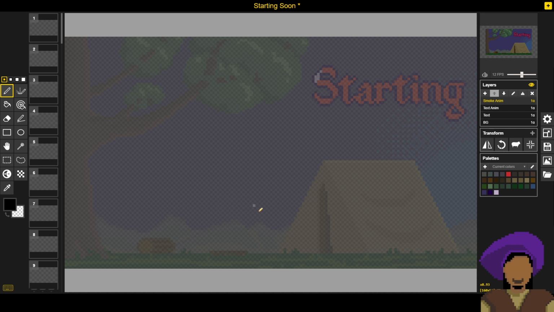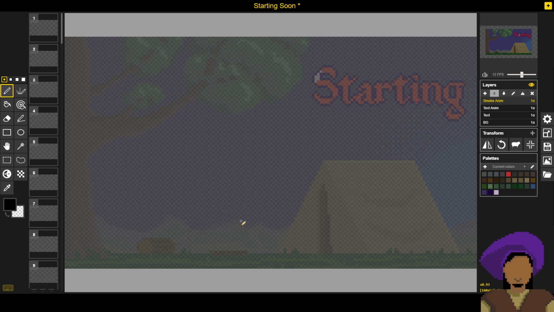I also have to watch, the whole thing is 12 FPS, so I might end up animating the smoke on 2s, which means there is only ever a change in the animation every second frame, right? Unlike the text animation, which changes every single frame. But the smoke animation, if I do that, it'll be too quick. So I might animate it on 2s or even on 3s, which is why I'm thinking of a 12 frame or maybe even 24 frame animation, which also fits into 84, because that can be divided by 2 or 3 very nicely.